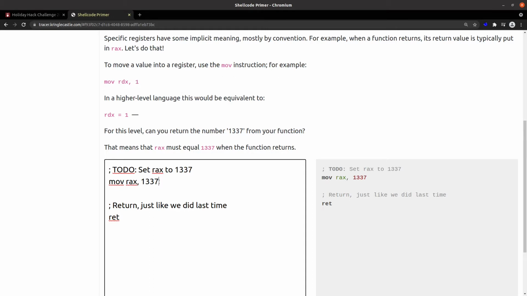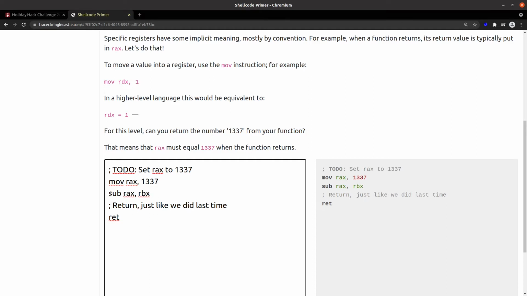In assembly, universally, the thing that is going to end up with the value is the first thing, and then the other thing is here. So when we move RAX, 1337, that means moving 1337 into RAX. If we were going to subtract RAX, RBX, that would subtract RBX from RAX and store it in RAX.